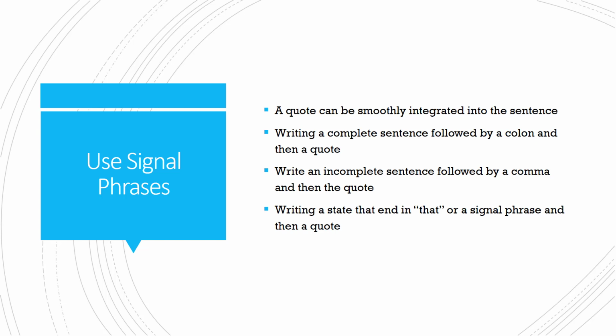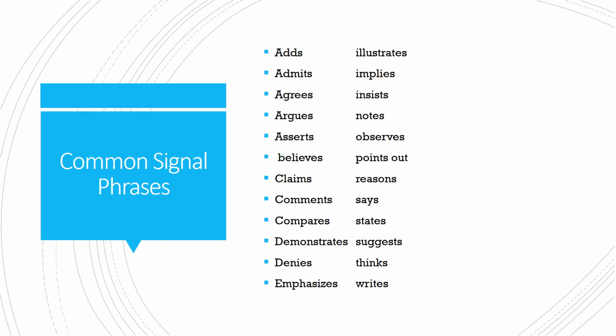Using signal phrases can help integrate the quotes into a sentence, and help make the quotes into complete sentences, because sometimes you're not using a full sentence, sometimes you're only using a phrase. Also, if you're writing an incomplete sentence, you need to be mindful. Start it out with something: author's name, title, things of that effect. Common signal phrases, there's a whole list here. These can be good for comparison contrast, cause and effect, chain of reasoning, all sorts of things. Any one of these could work. There's many more than this. This is just a starting point, guys.